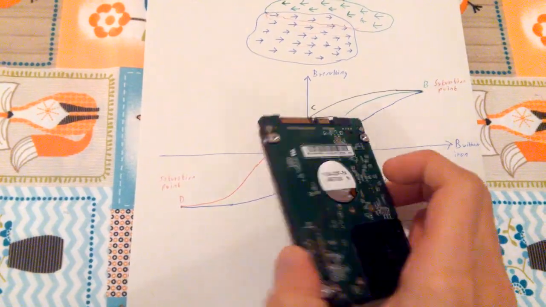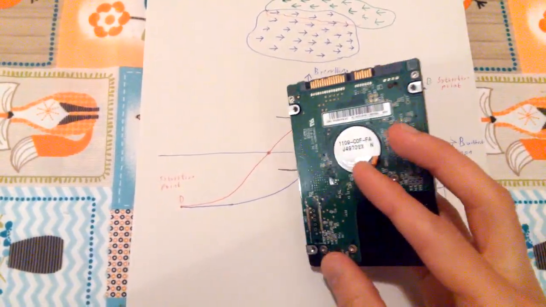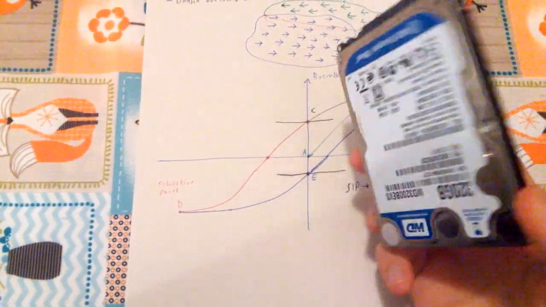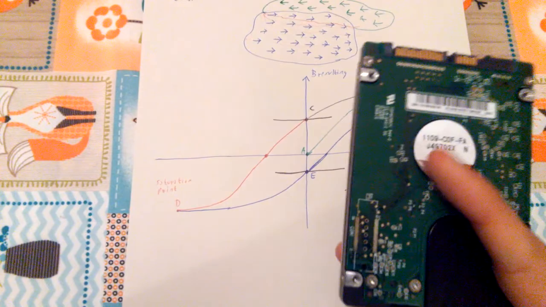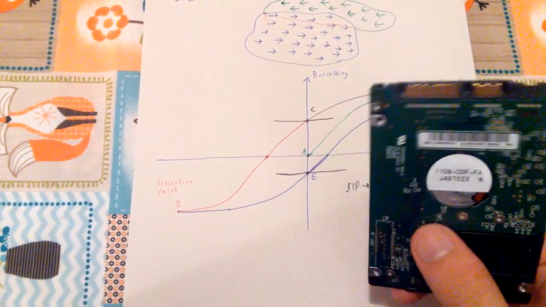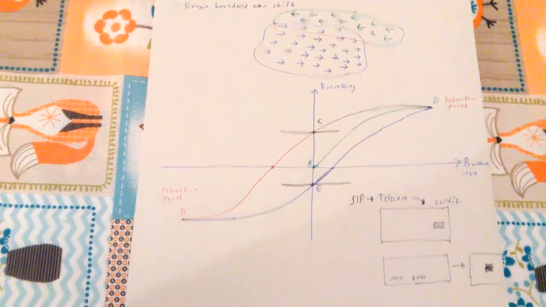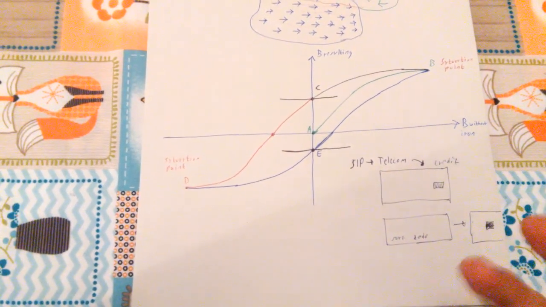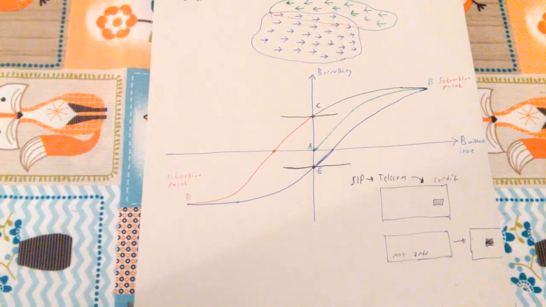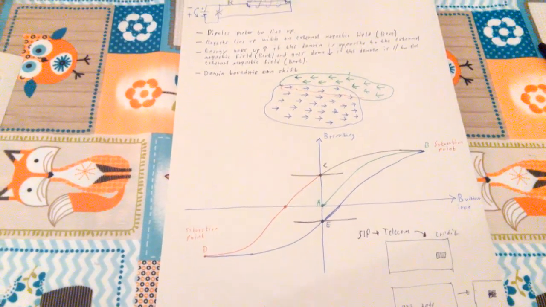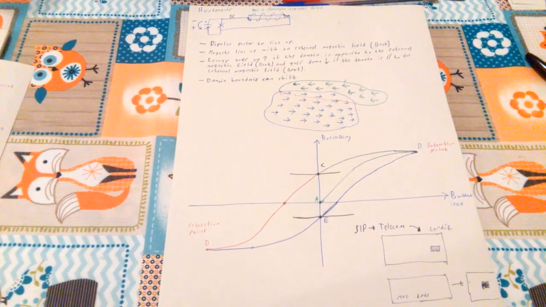So it's used in those hard drives, which I'm getting. This is a very old, crappy one, a 2.5 inch one for laptops. It's a SATA, but it's a crappy one. I'm not using it anymore. I haven't been using it for years. But anyway, yeah, this is how hysteresis works, and this is what it's used for.